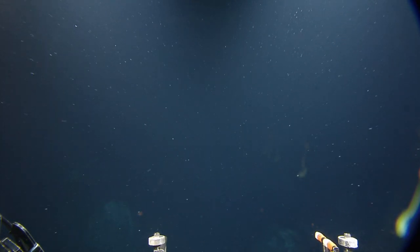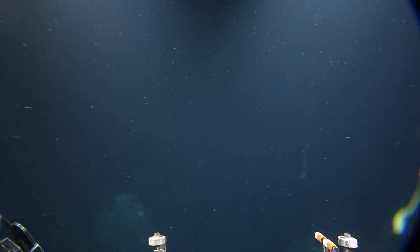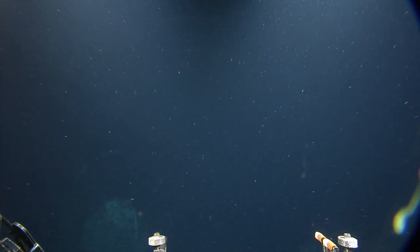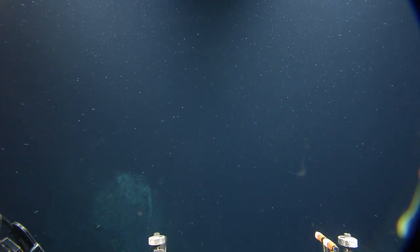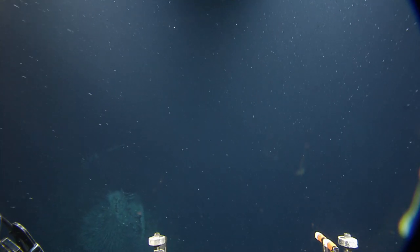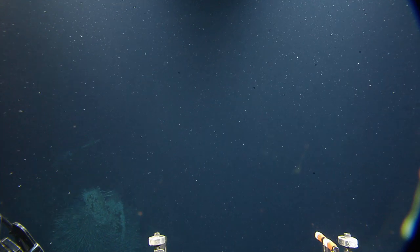Is that it there, left-hand corner of the camera? Yeah, that's it. So what heading are you? Straight north, pretty much. Okay, so the vent that we were at was due south of the seismometer, and the vent we're looking for is due east.